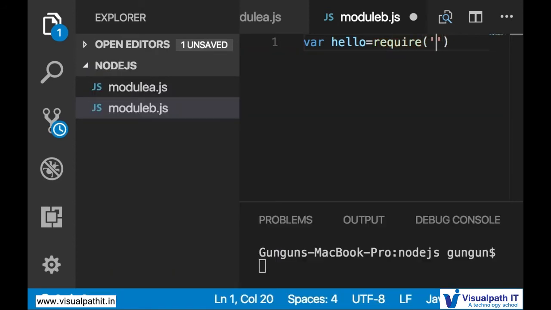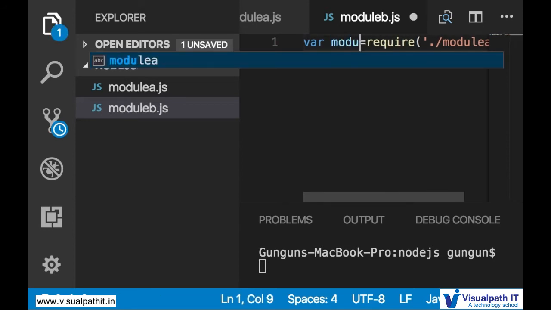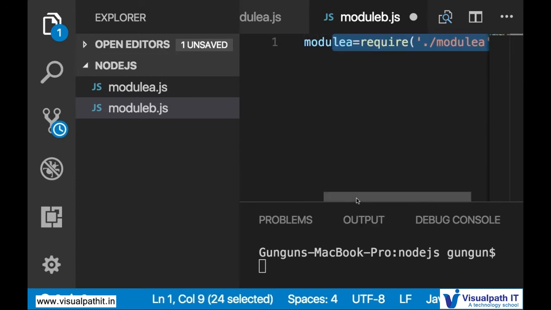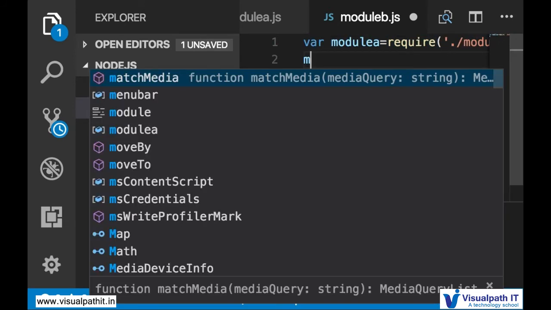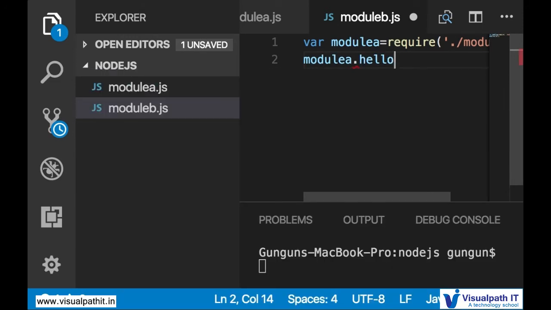Because all files are in the root folder, use dot slash module A. And now I want to access the method: module A dot hello.